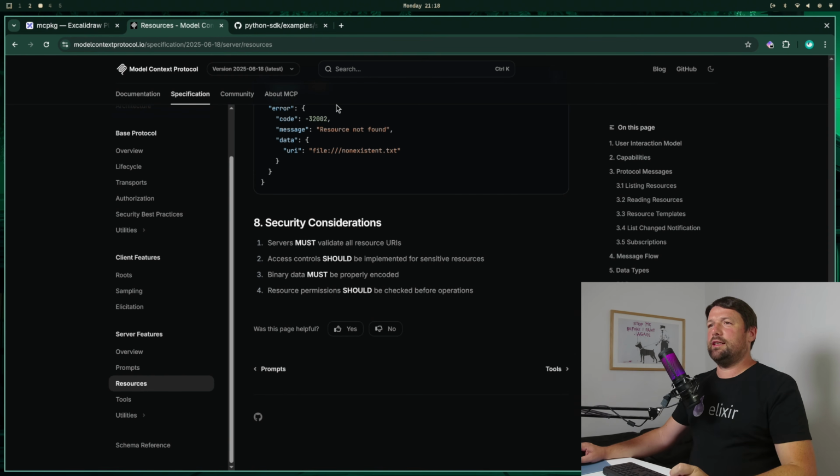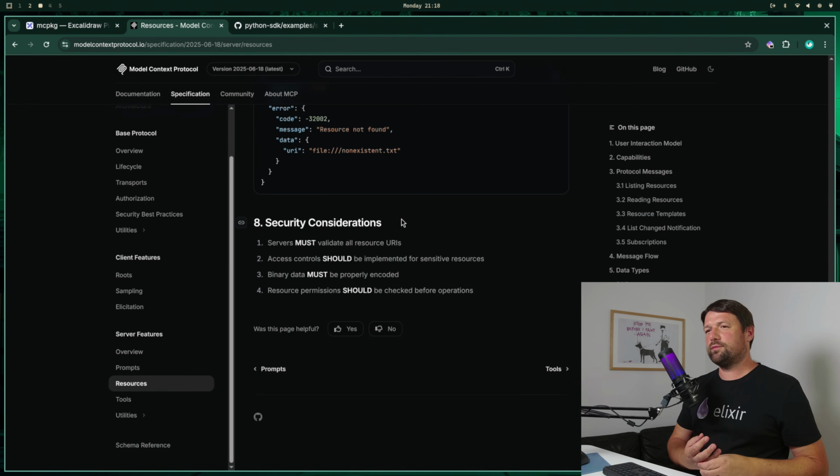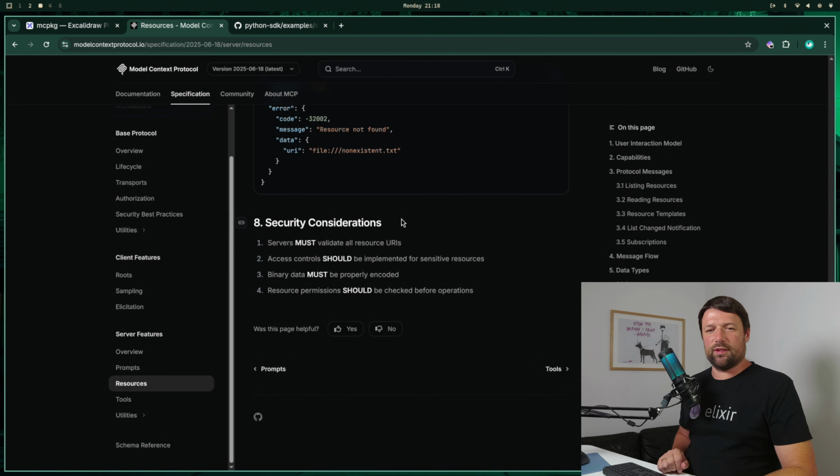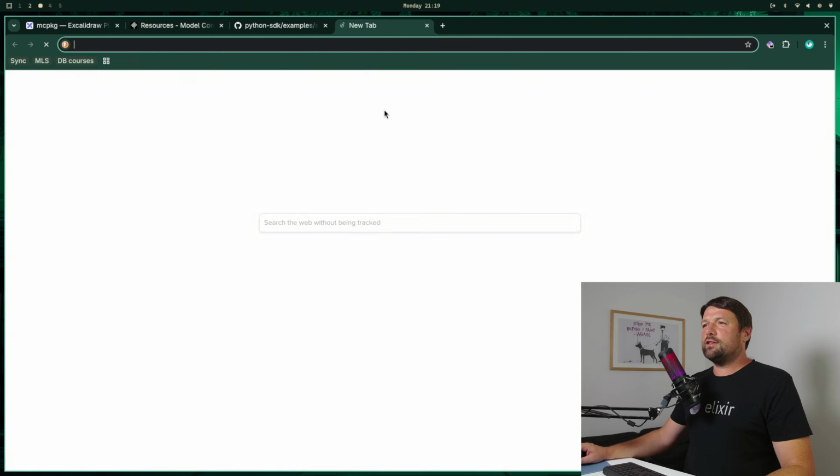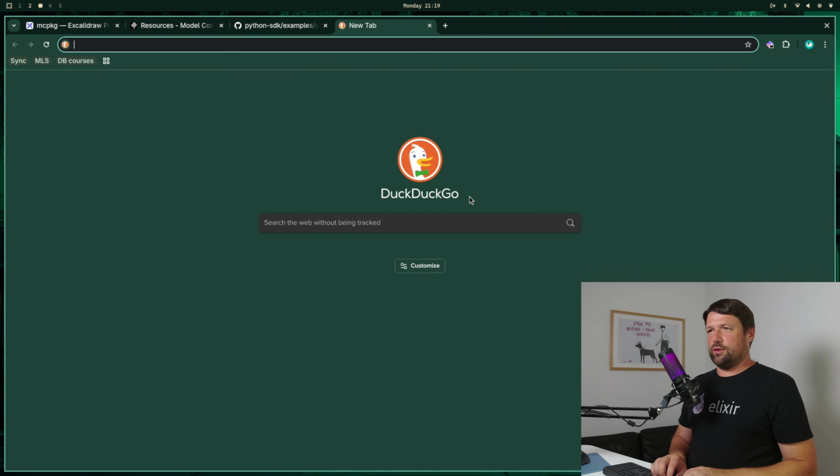So the basic idea is that we have prompts that we can reuse, and that we have resources like documentation as Markdown or something like that, that we can actually request. And all of that provided via the model context protocol. Let's figure out what type of thing we want to use here.